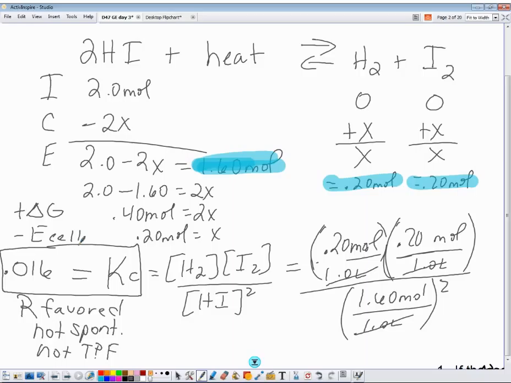Get our delta G. Oh, we can even do the link with our K and go backwards to get the delta G. Are we going to have a unit that ties them all together? Called the AP exam. Yes. All right. So that's question number 1, first part. Second part says, what's the value of your KP?